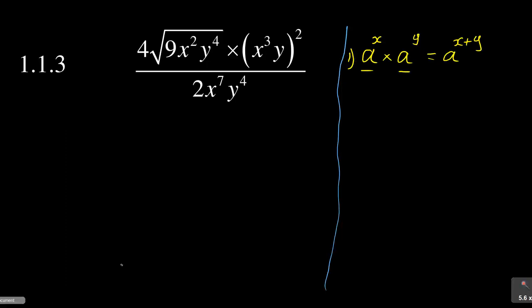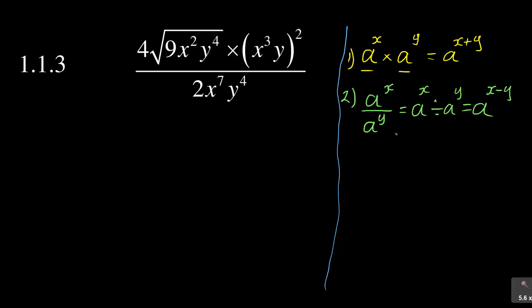Then there is a second law, which I'll call number 2, which involves division, which is now I'm going to write it differently for the sake of this question. It will be a to the power of x over a to the power of y, meaning this is same as saying a to the power of x divided by a to the power of y. It is therefore a to the power of x minus y. So you can see that the division sign can be represented by the first one or the second one, but still you're going to subtract.